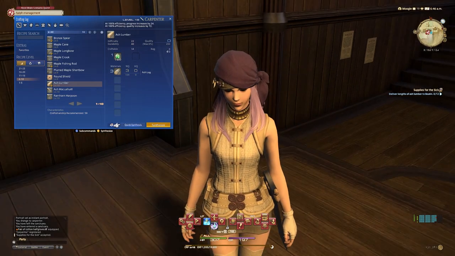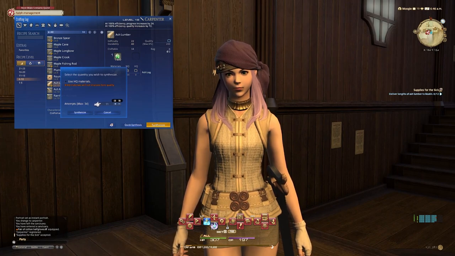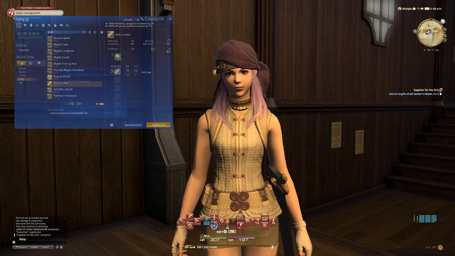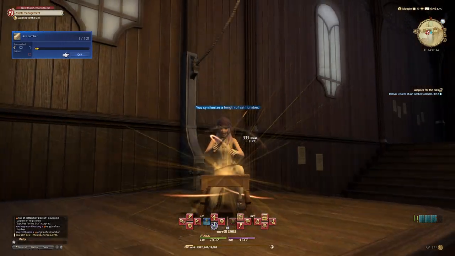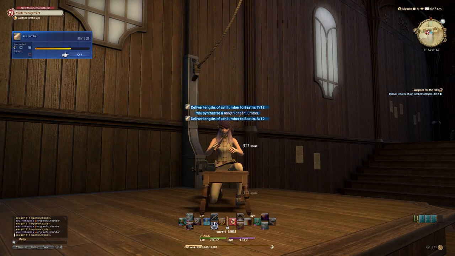Okay, and because this quest requires a big number of items but does not require high quality items, I can use quick synthesis. This is actually a very good example of when you should use that particular skill. So remember that in order to use quick synthesis, you have to have crafted the item successfully at least once. So if you don't have it available for ash lumber, you should craft one, and then you can craft the 11 others with quick synthesis.